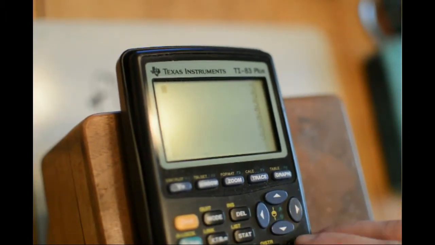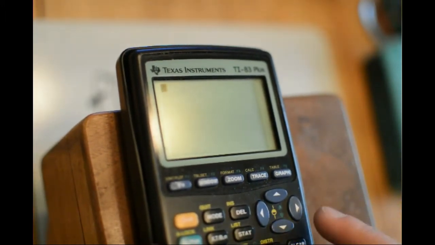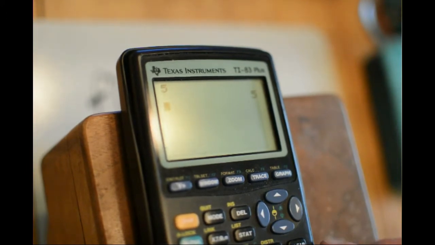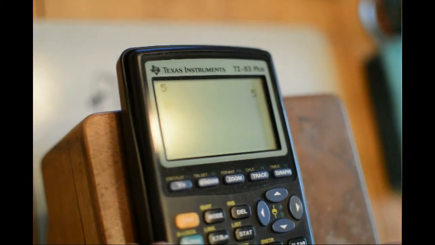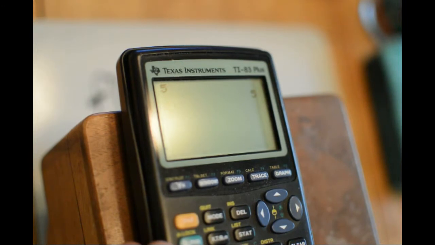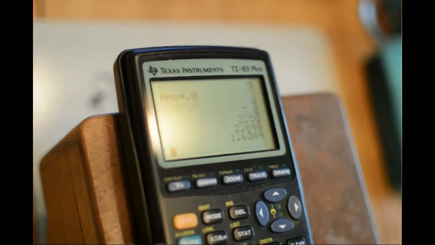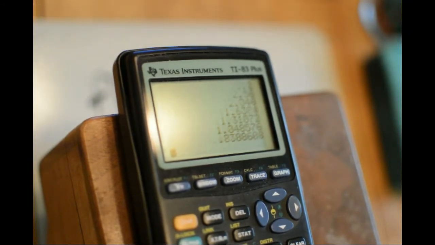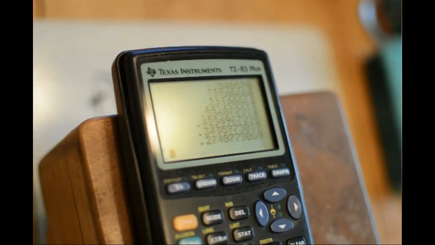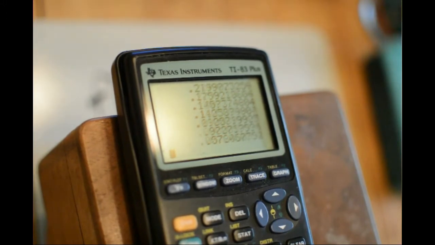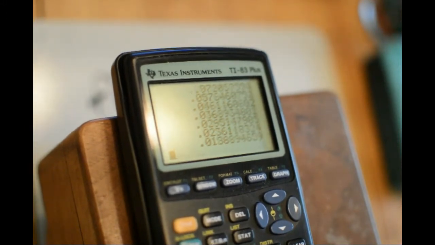Now later on we're going to take a look at multiplying by a number that's smaller than 1, but just to see what happens, let's take a look now. So I'm starting with my value of 5, and I'm going to multiply that by a number that's smaller than 1, like 0.8. And now I have 4, and 3.2, and 2.56, and 2.048, and this is just continually getting smaller and smaller and closer to 0. And eventually it'll get very, very close, but never actually reach 0.